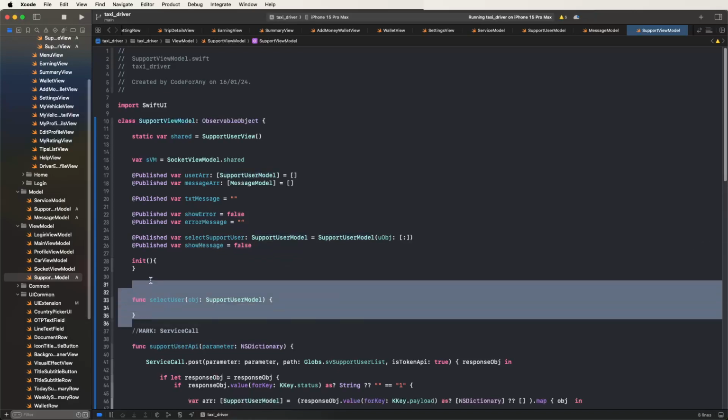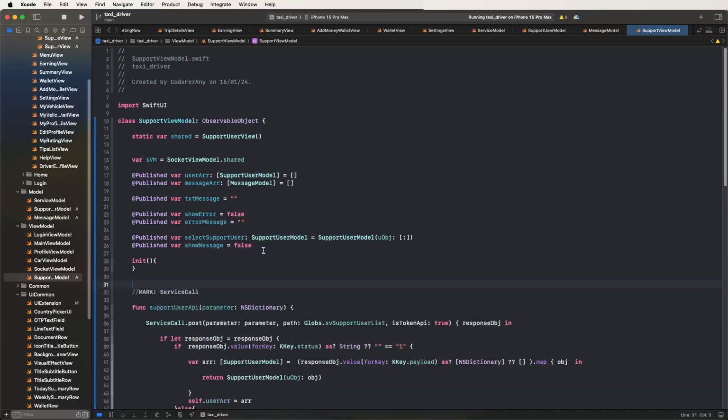No need for these functions. Without functions we can directly pass the value, it is good, like this configures.